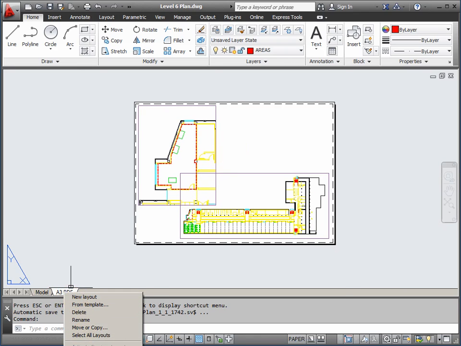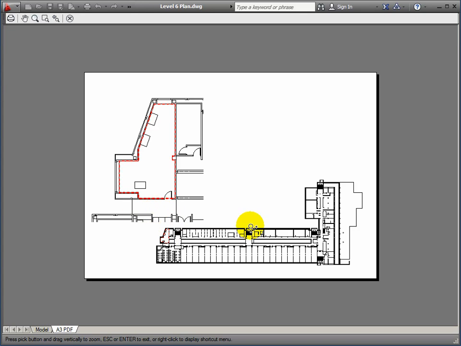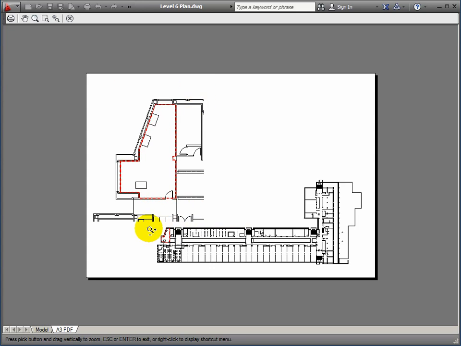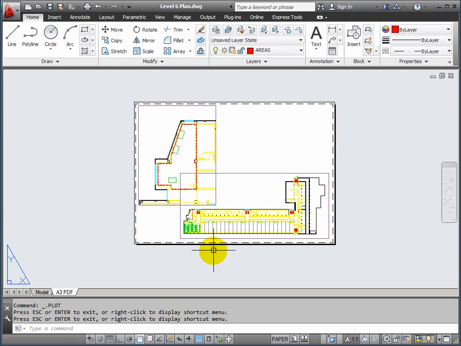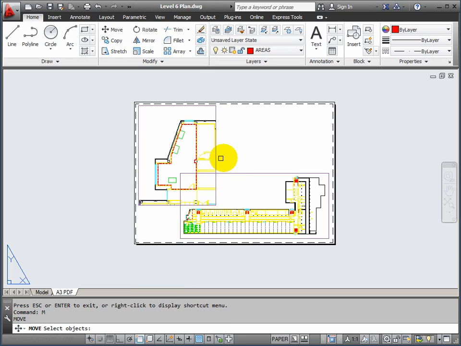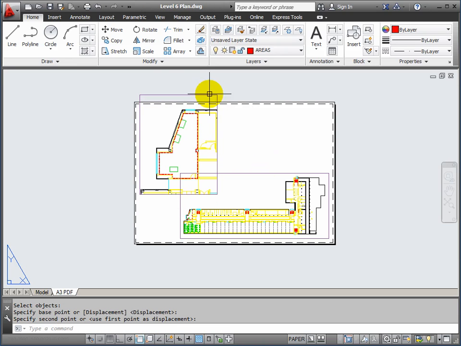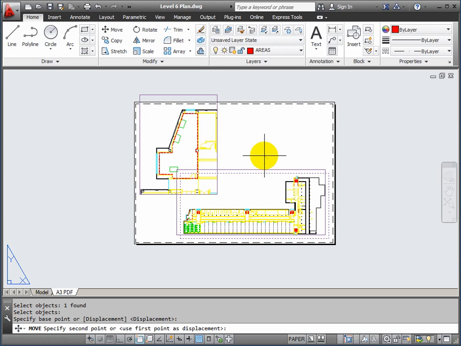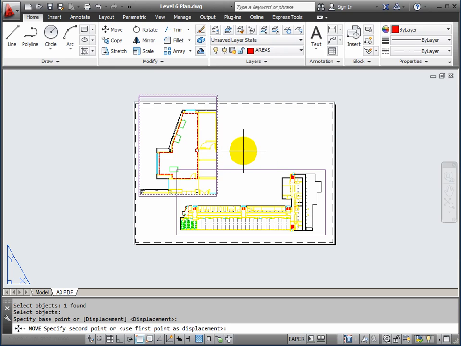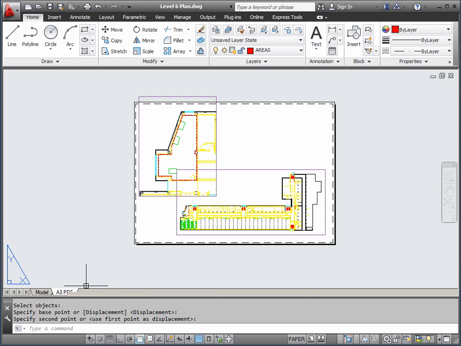Right, on our preview, if we right click and plot and preview, you can see here that things aren't that comfortable. I've got a fair bit of space at the top here, but only a narrow gap between the two bits of the drawing. And so this is why we use paper space as well, so that we can tweak the appearance of the drawing and move things around with no damage to anything else. So if I exit that and cancel, all I need to do is just move, so M return, pick the viewport and return, base point anywhere, and the viewport can hang over the edge of the sheet because it doesn't plot anyway. Okay, I can give this a bit more space, make it a bit more comfortable, maybe bring this down a smidge. Okay, and then I recheck my preview.